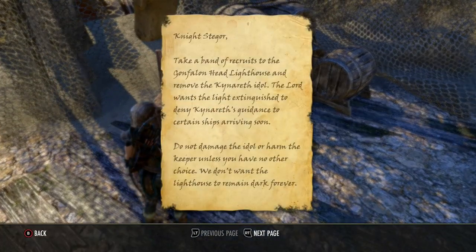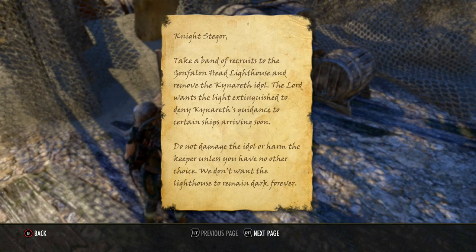Examine the orders. Take a band of recruits to the Ganfallon Lighthead Lighthouse and remove the Kynareth idol. The Lord wants the light extinguished to deny Kynareth's guidance to certain ships arriving soon. Do not damage the idol or harm the keeper unless you have no other choice. We do not want that.